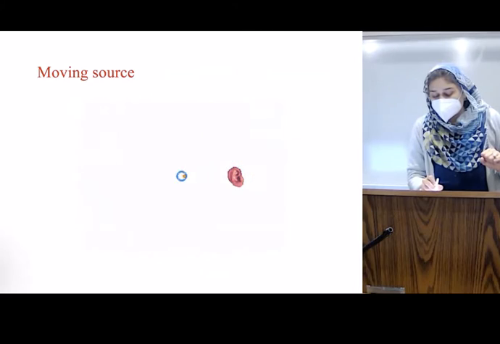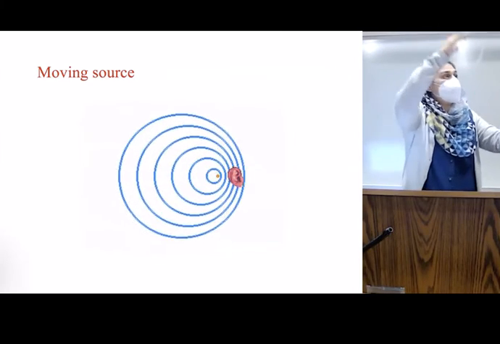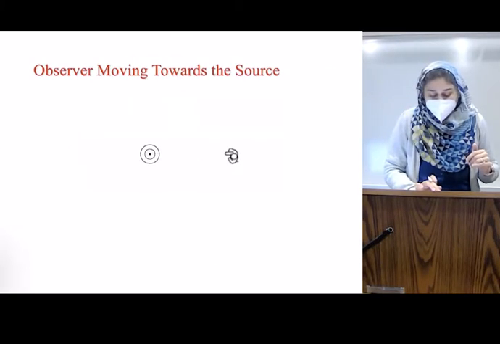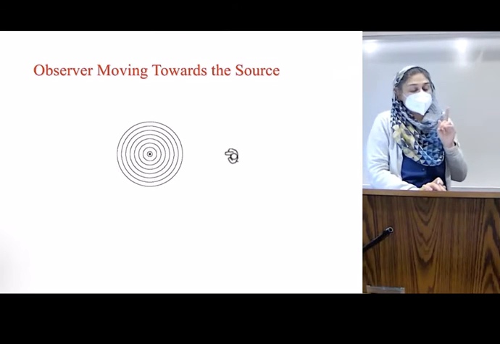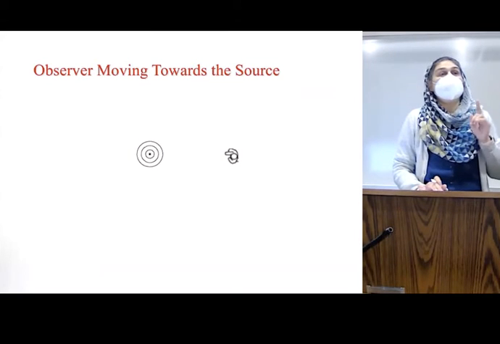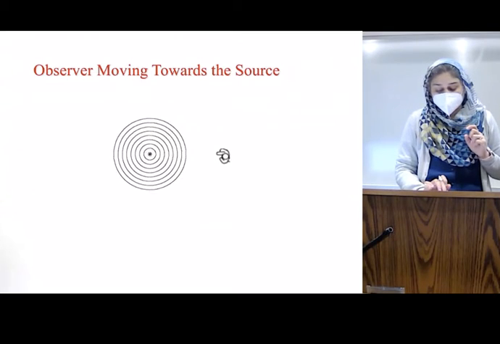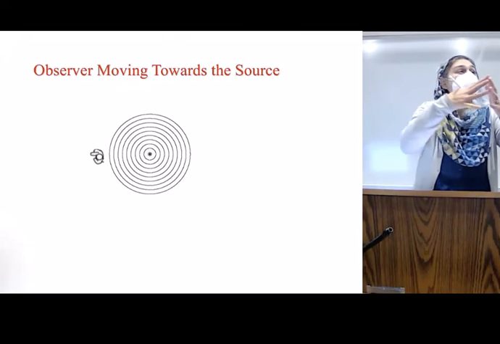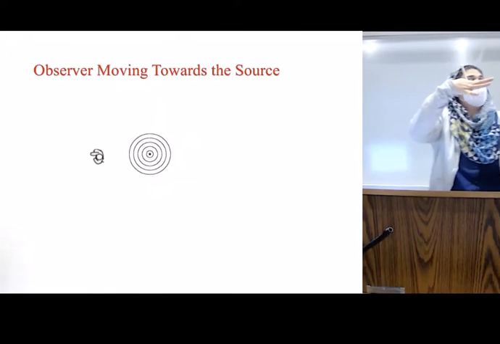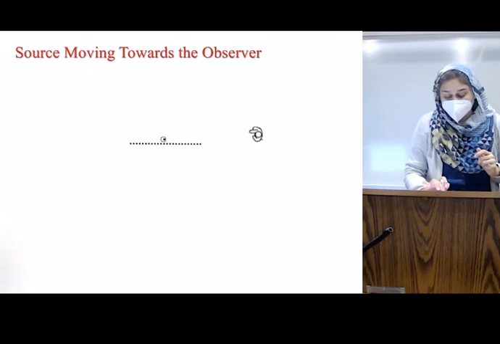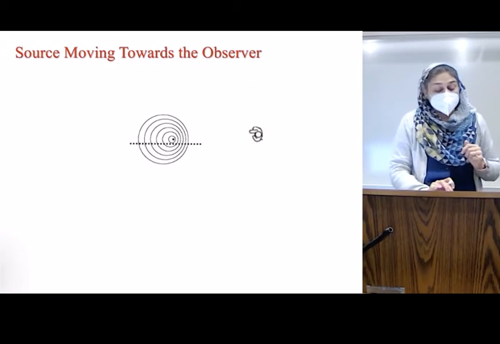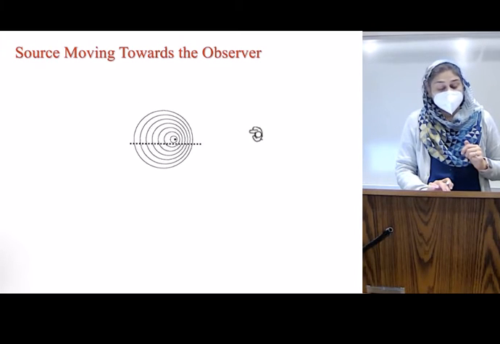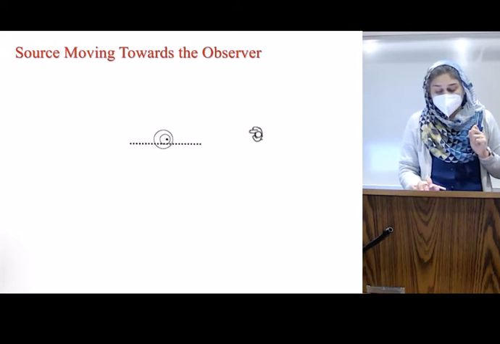What is the ear experiencing now? Larger wavelength, right? Going away, so a lower pitch. Again, we'll talk about it a little bit more. So this situation is when the observer moves towards a stationary source. He's reaching into the waves on one end, and he's going away from the waves on the other end. On the other hand, if the source is moving towards the observer with a constant speed, that's what he's observing.